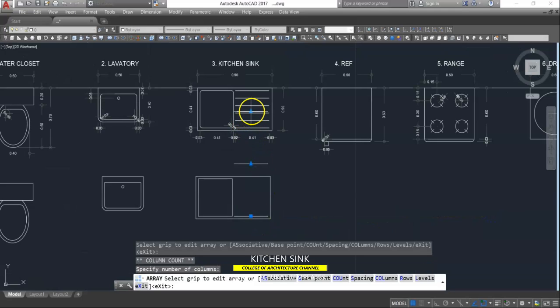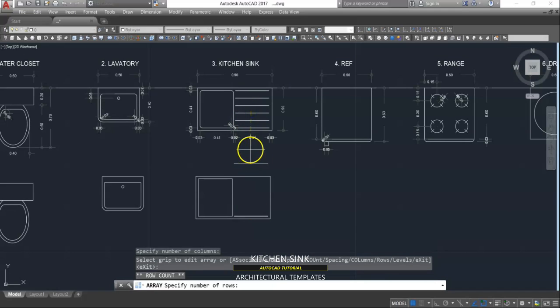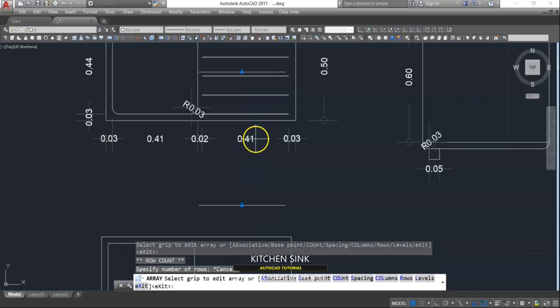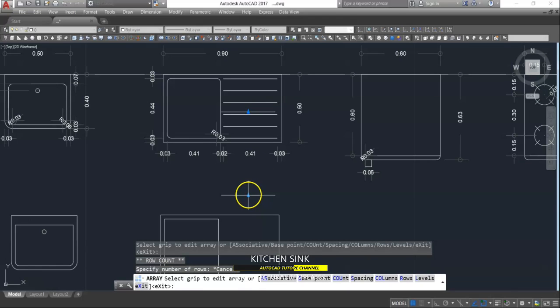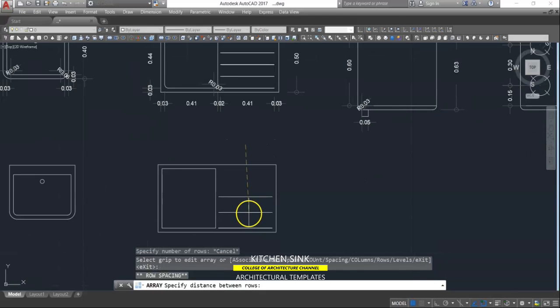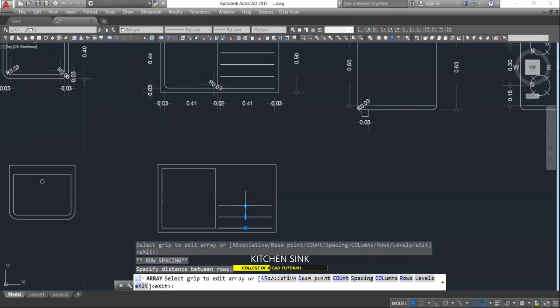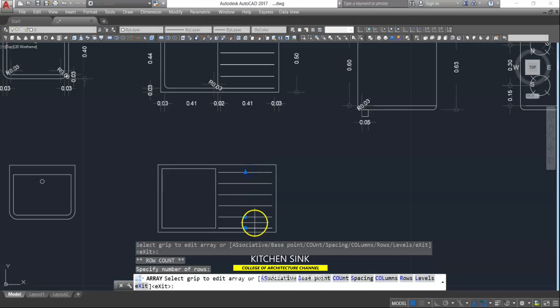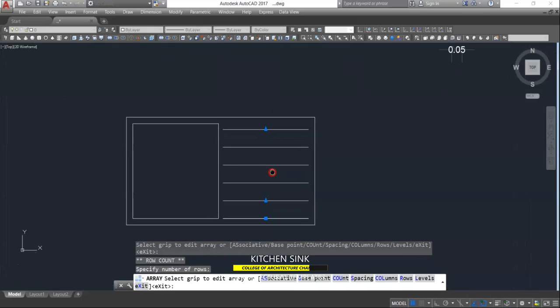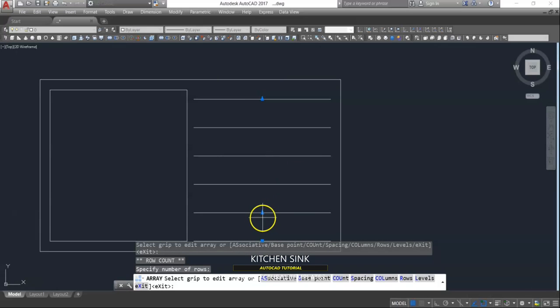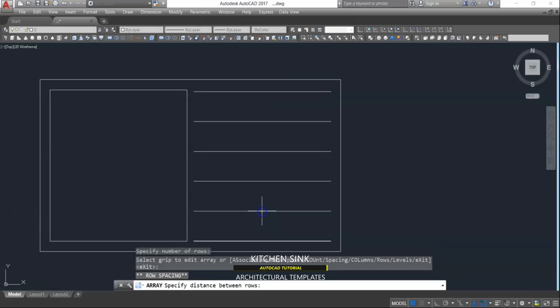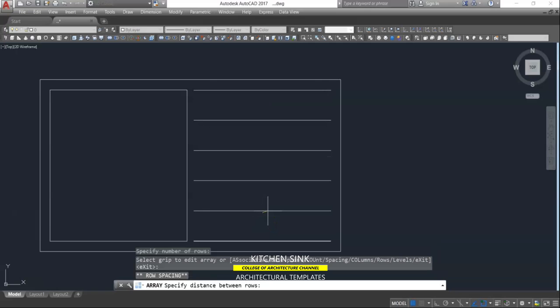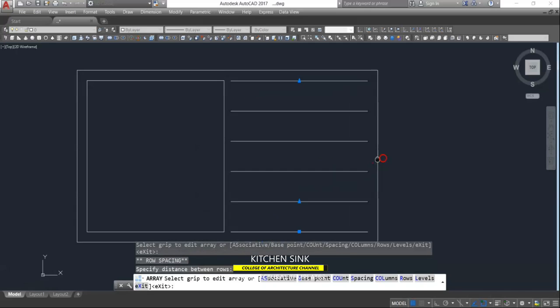And for this one, let's just drag this portion here. Then move this upwards until we have produced 6 lines. Now we will adjust the spacing by clicking in here and there.